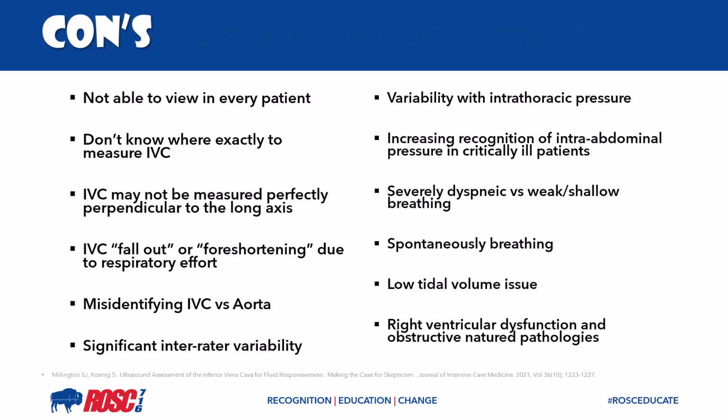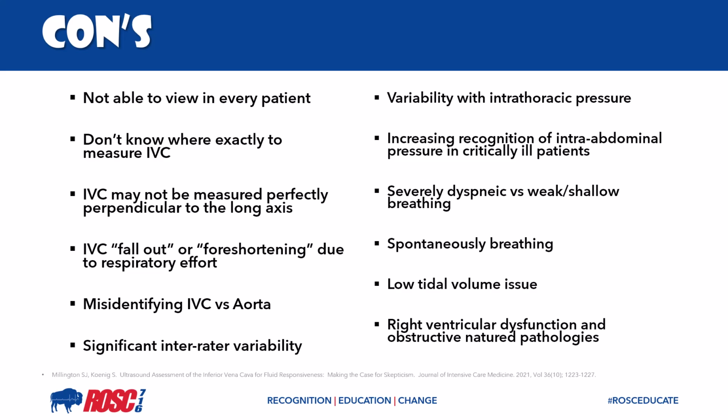And while there's numerous ones, it's important that we do cover them. So first, some folks are just not able to see the IVC, whether it's bowel gas, whether it's surgery, whether it's abdominal tenderness or obesity or body habitus. Literature tells us about 1 out of every 5 patients we will not be able to see the IVC. Unfortunately, worldwide, we just don't know where to exactly measure the IVC.